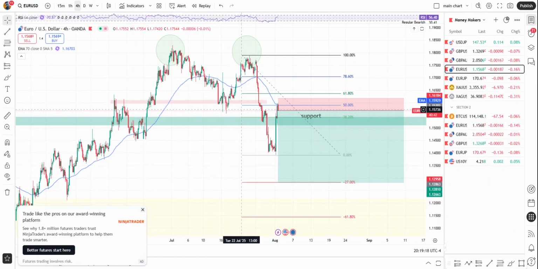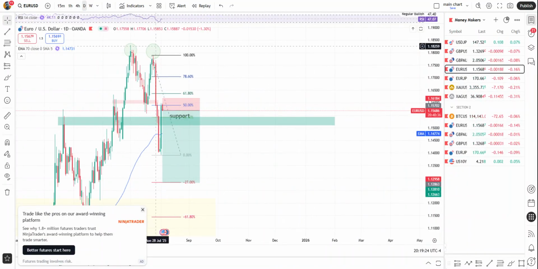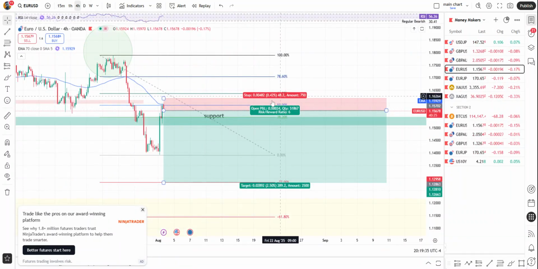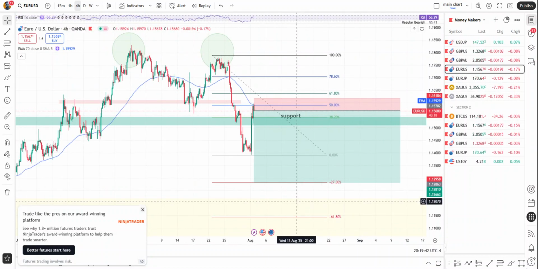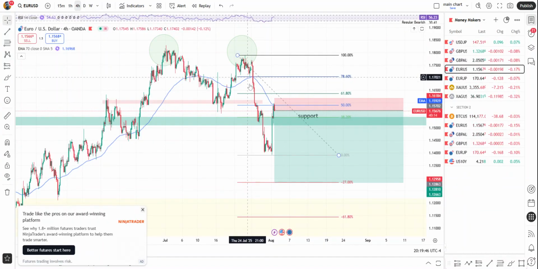Let me do a recap on my confluences. So the first one is on the daily time frame. Price made a double top reversal pattern, and it retested the neckline. So that's confluence number one. Confluence number two is that it's retracing on a retracement level, perfectly on the 50% right here, right? And confluence number three is that it's also a break and retest of this EMA.